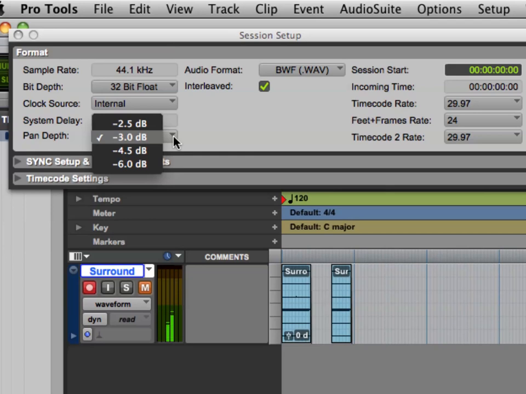Anyway, this setup has to be dialed into your specifics, because guess what? Do you want a better dynamic resolution? How do you get it? Go to 32. Do you want a better way of having your files, instead of always being 2 files per stereo, be 1 file? How do you do it? Do you want your panners to be wider? How do you do it? This is it. What was the command to get to this window? Command 2. Yes, sir. Command 2.